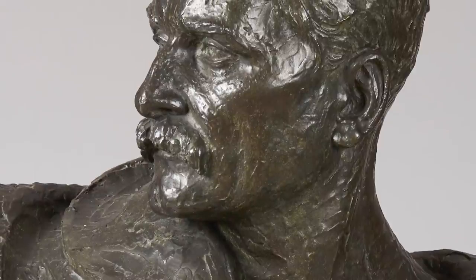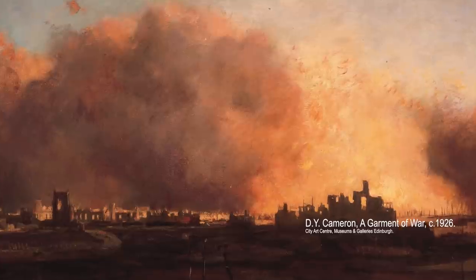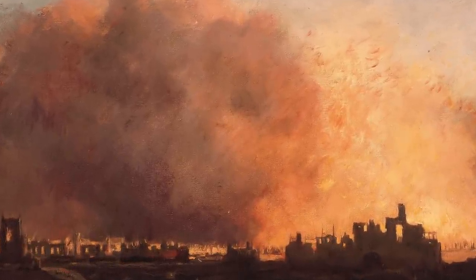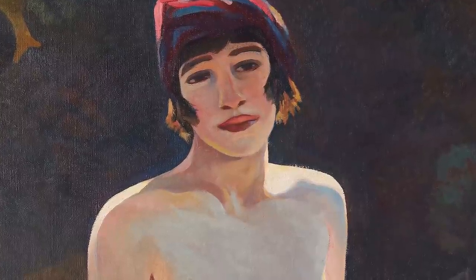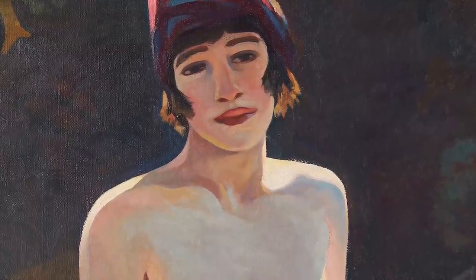One of the main themes I wanted to explore in this exhibition was the legacy of the First World War. The war only ended in 1918 and it cast a really long shadow over the whole of the 1920s. Some of the artists in this show fought in the First World War, some of them lost loved ones, others had their education or careers redirected by the conflict. After the war there was greater freedom for artists to travel, so a number of younger artists took the opportunity to go to Paris to study, to absorb avant-garde influences from the continent and imbue their own art with those influences.